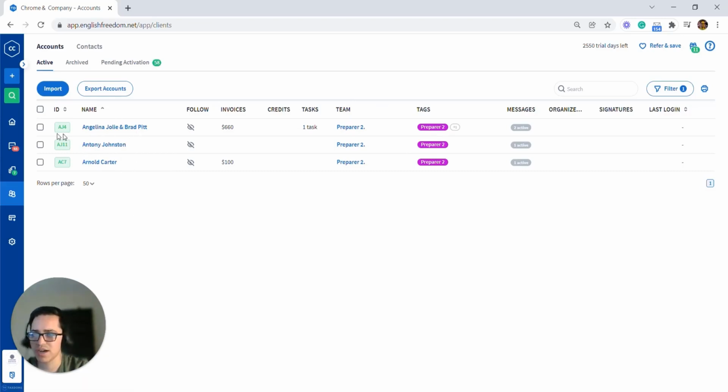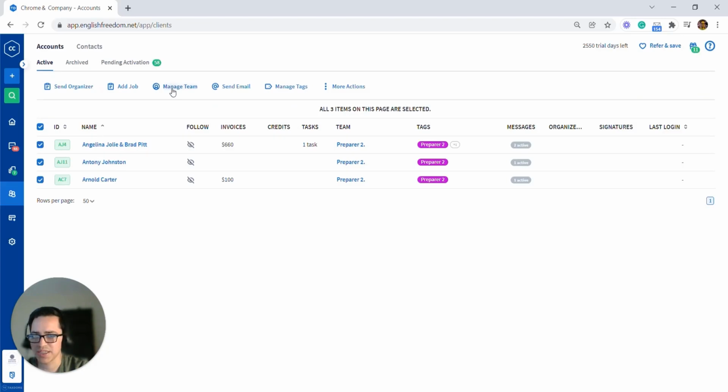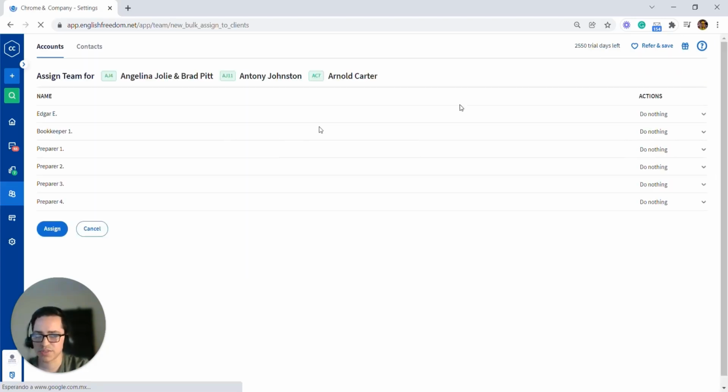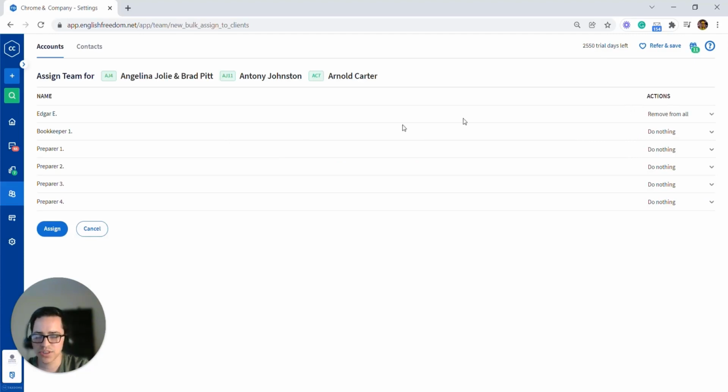And something I want to point out here is when you are using the manage team feature and you revoke your own access, for example, as a firm owner, you will never lose access to view the clients on your list. And so, for example, if you had a member in your team that was an admin with the access rights to view all accounts and you revoke their access by doing this here, that doesn't really mean you're removing the client from their list.